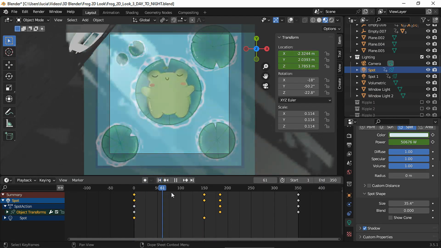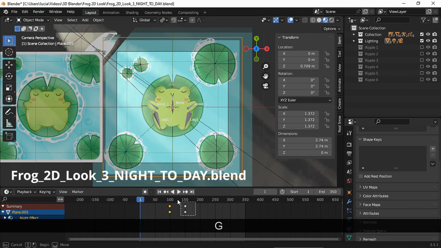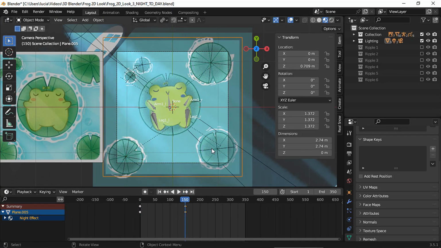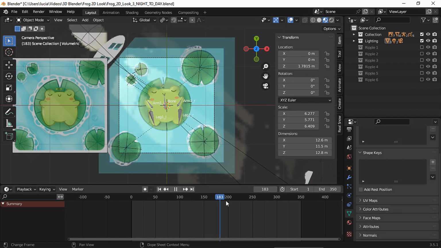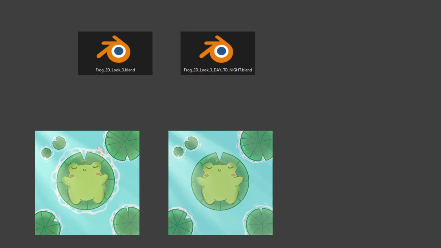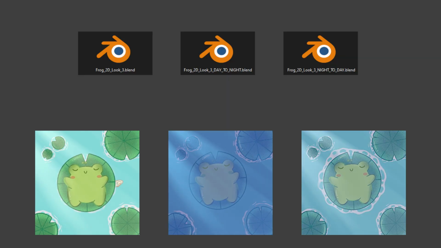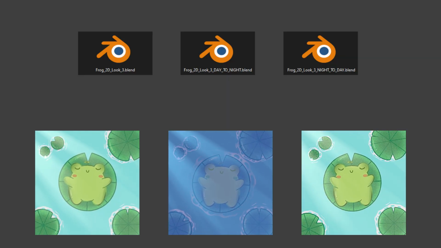And finally, since I wanted this animation to be looped, I created a new project file and I inverted the order of these keyframes to create a night-to-day effect. And of course I had to invert the keyframes of all the other properties I used to create the night effect. And after all that work, I had my daylight animation, my day-to-night animation, and my night-to-day animation. And the animation could start over and everything looped seamlessly.